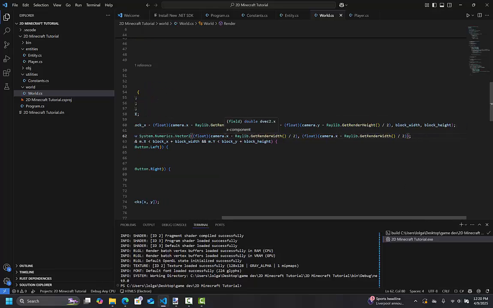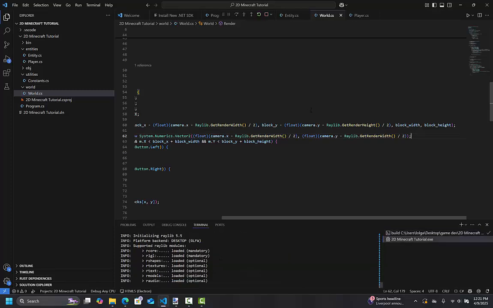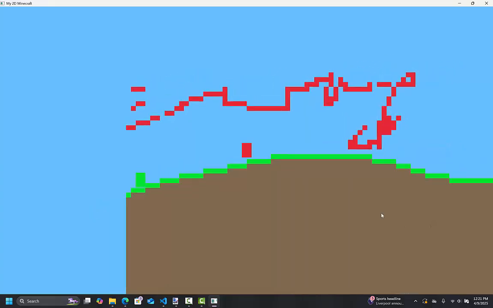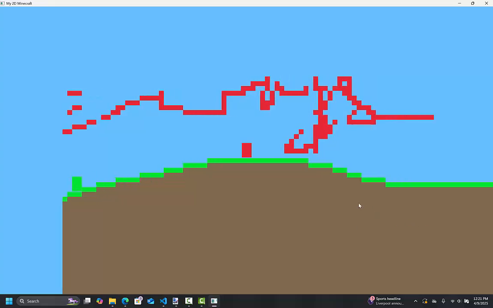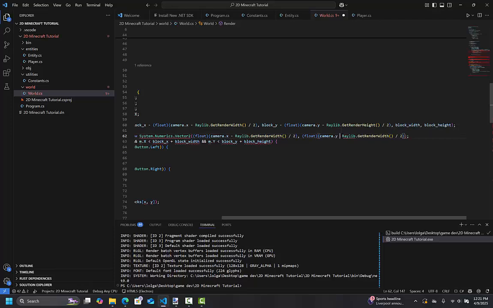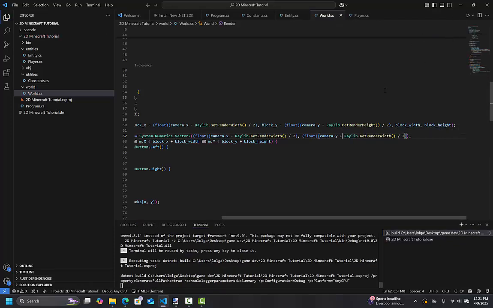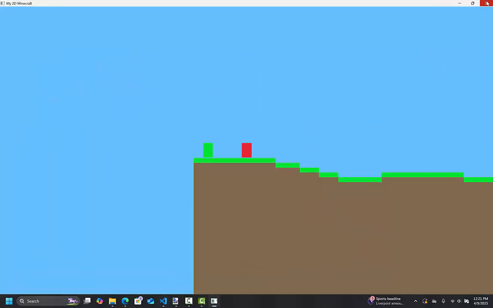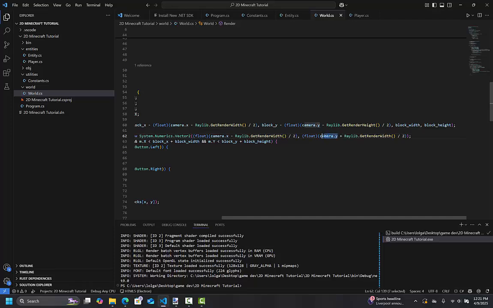And we're going to do camera X and camera Y. Almost got it. But looks like camera Y needs to be a plus render width divided by 2. Let's try that. No? Let's try just camera Y then.